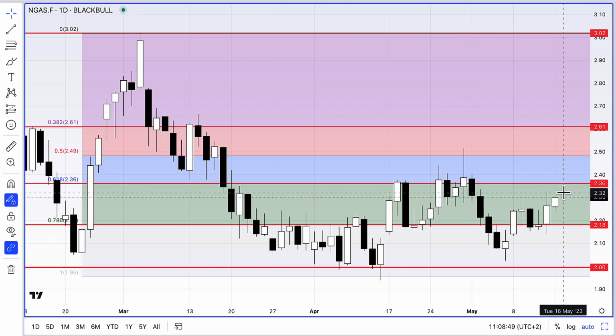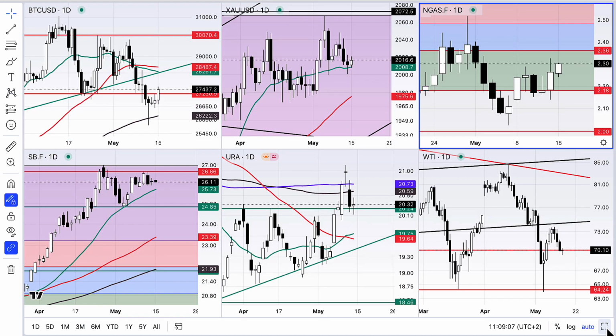I think we really want to break up above this 2.33 level. We've got this resistance level at 2.36 above us, which we've got to get through. And then the next stop is 2.6 and then eventually 3. I think we might be stuck between $2 and $3 for the rest of this year until the winter. Let's see how that goes. But for now, we're long. Only half of the position size that I want, but at least it's something.